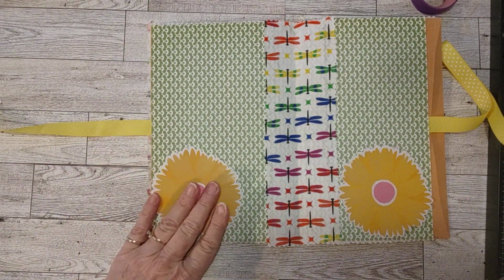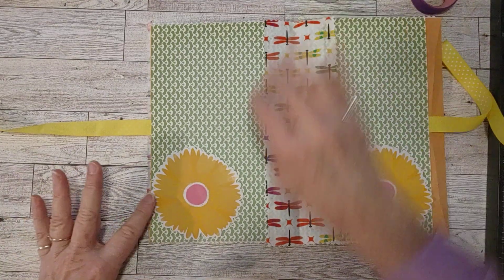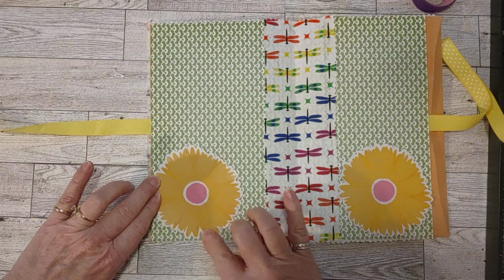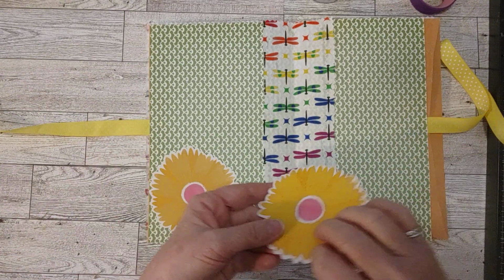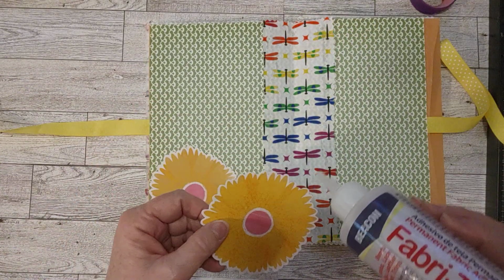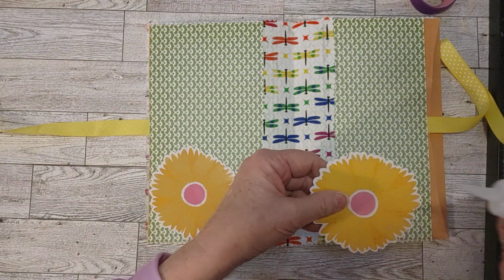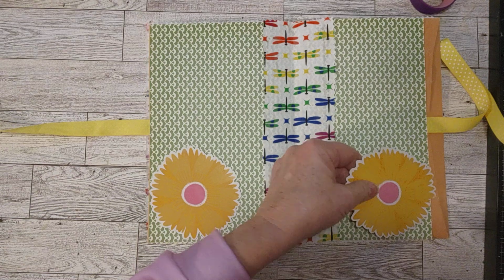And then the yellow. I guess yellow is my accent color on this because I got the yellow tie closure with the yellow ribbon, and there are yellow dragonflies in here. And I have more yellow to show you. I'll show you in a second what else I pulled out here.